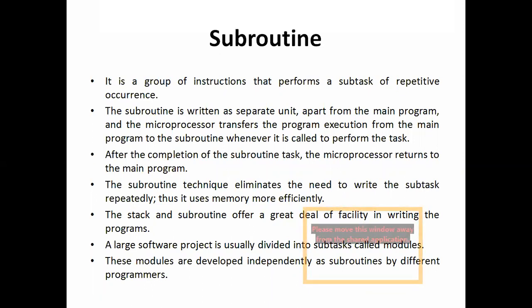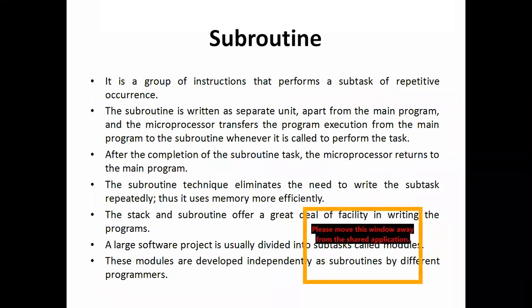For that purpose, we call the subprogram or the subroutine from the main program. Whenever the subprogram has been executed and finished, it gets back into the main program. The purpose is to write a certain set of instructions only once at a separate place in the memory, and whenever the main program requires executing that set of instructions, we call that program so that it will be executed.